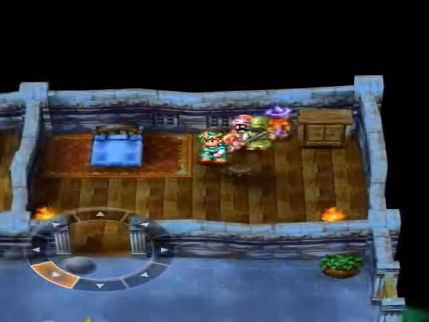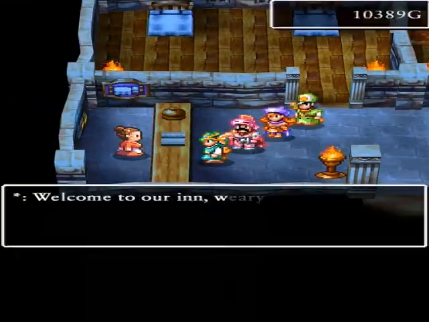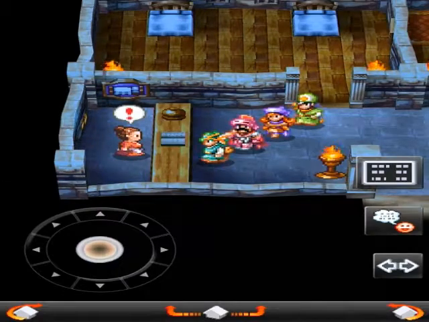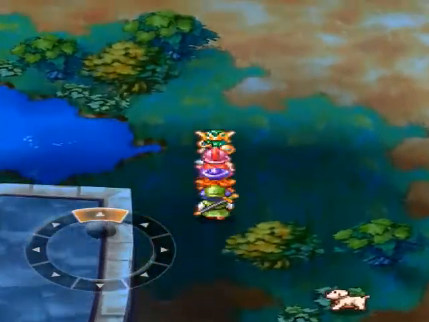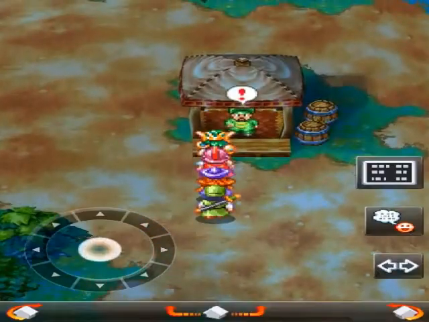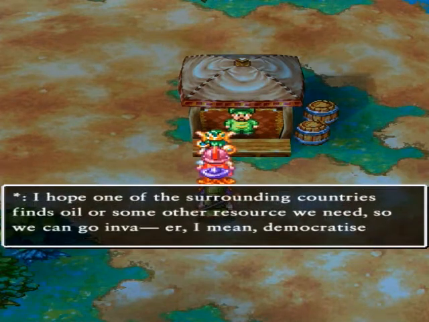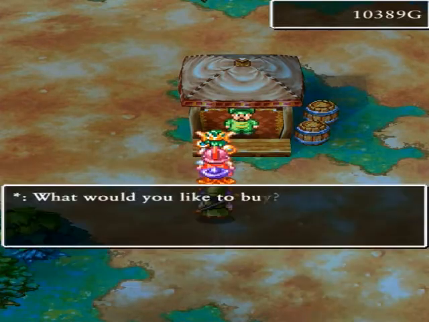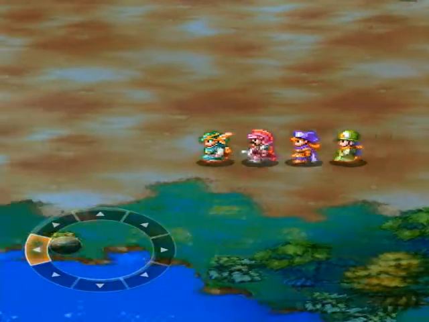Nice, another mini medal. Yeah, I'm not staying here. Should be giving it to me for free. I'm helping build this town to its former glory or something. Yep, free trade. You're not gonna find oil. What is this? So as you can see, this guy's getting more and more goods.